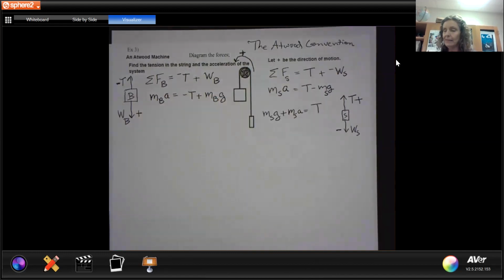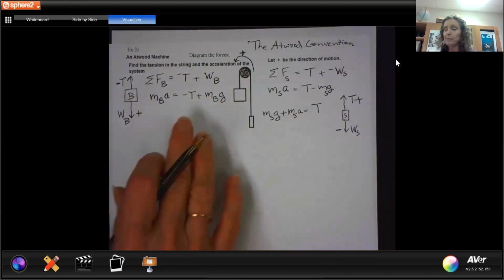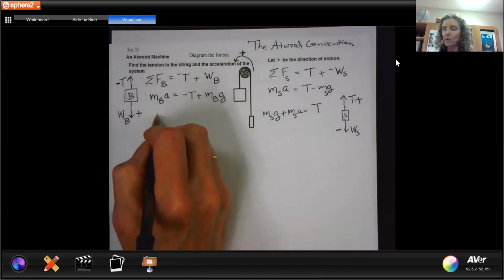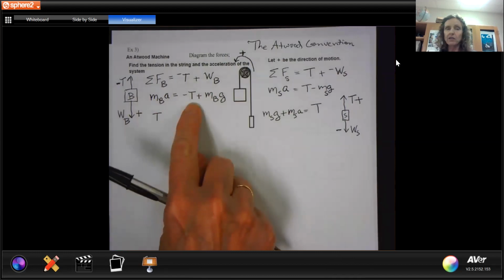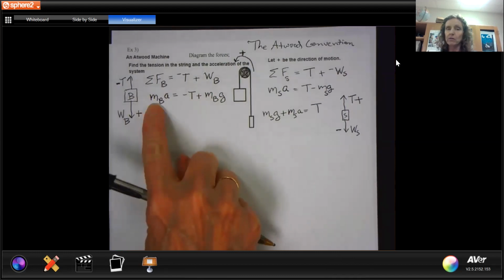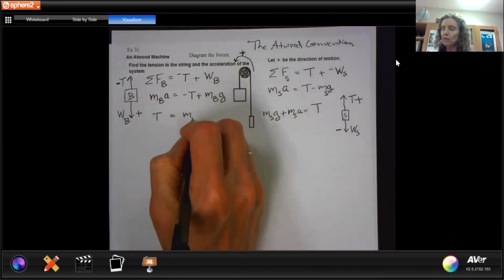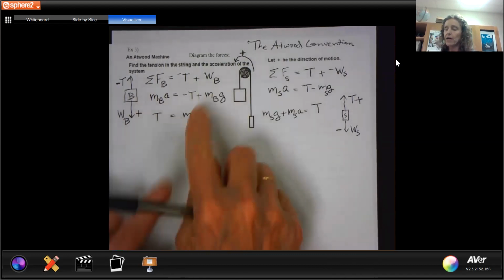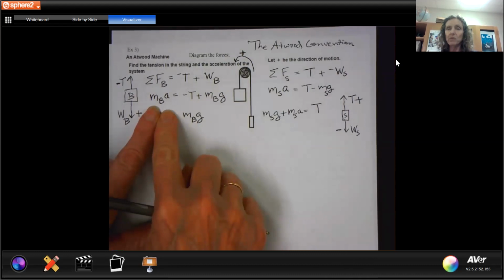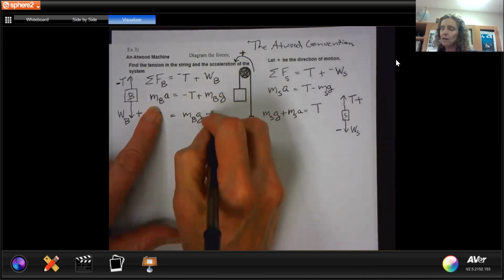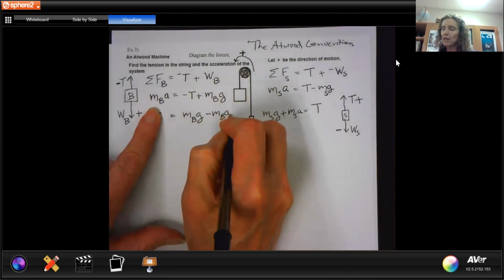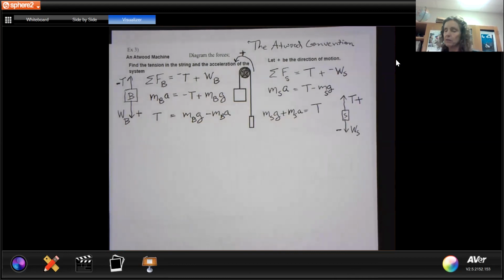I guess I could make that negative tension positive. I think I will actually. I'm going to add a positive tension to both sides so it moves over here. So what it's left behind is mbg. That was originally on the right. But I'm also going to subtract mba, because I think I'm starting to see how I want to work this.